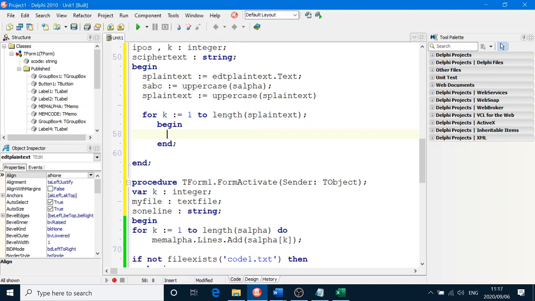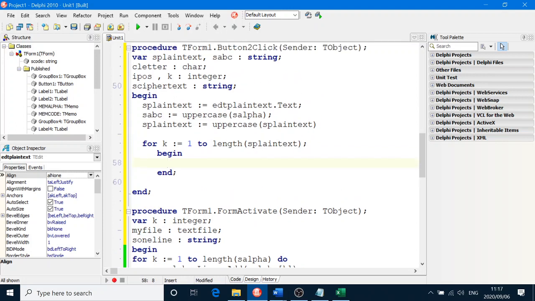Now we're going to get the pos of each character of S plain text. IPOS equals pos. Pos is our string handling function.